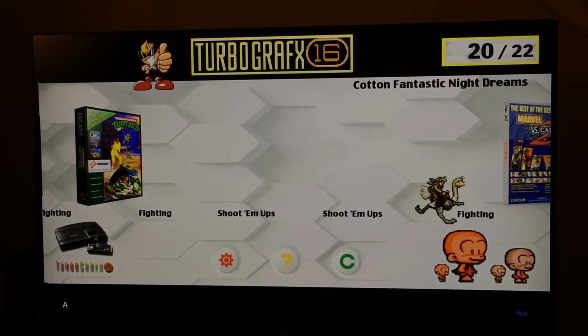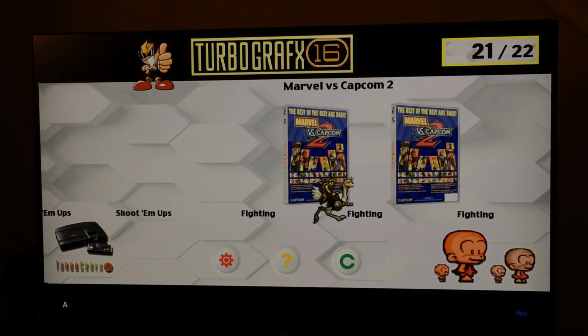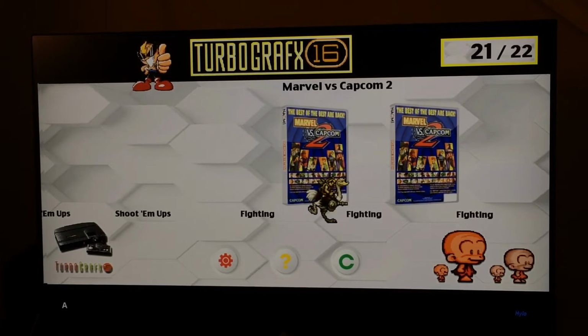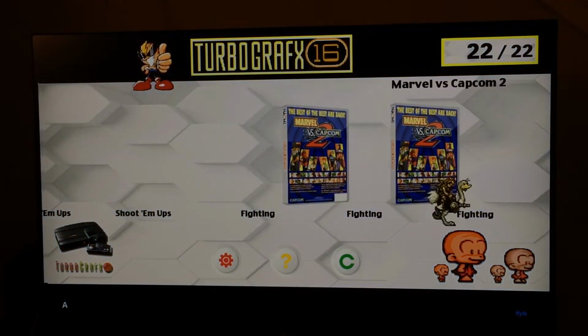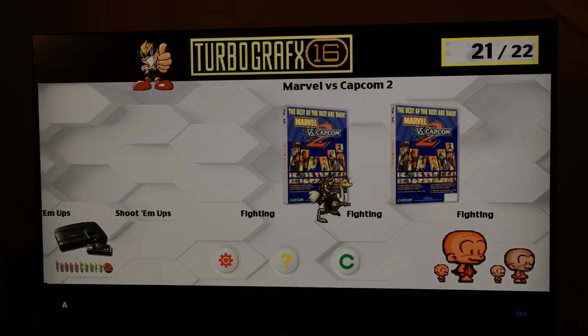Okay, so I couldn't get this to work. Yes, you've seen it. I tried, but it doesn't support the Flycast, I believe they call it, which is a Naomi emulator. It doesn't support it because this game is actually played well with the Naomi emulator, but the emulator does not work here. So as you can see, it just kicked me back out. I used a different ROM, it still doesn't work. So yeah, no luck with Marvel vs Capcom.